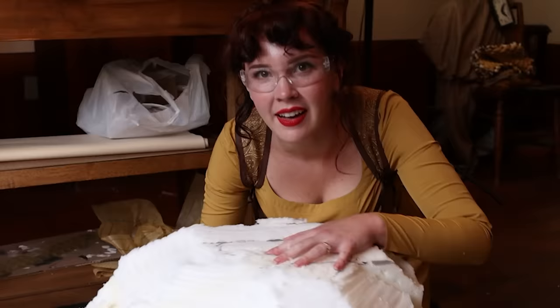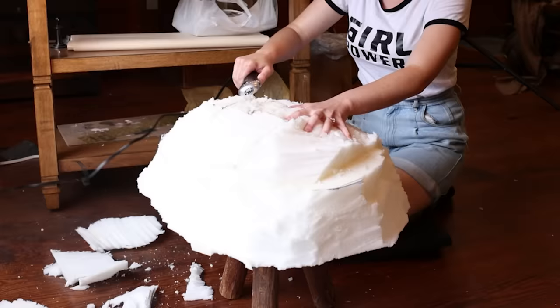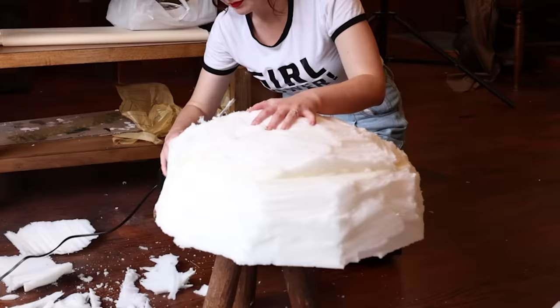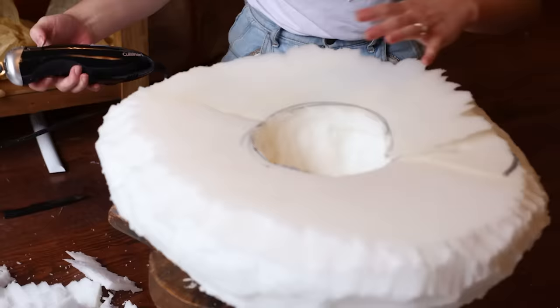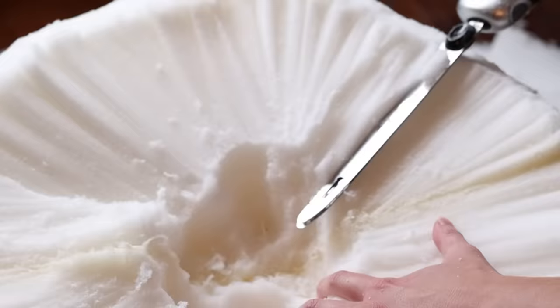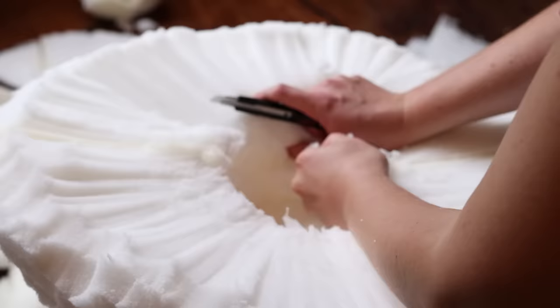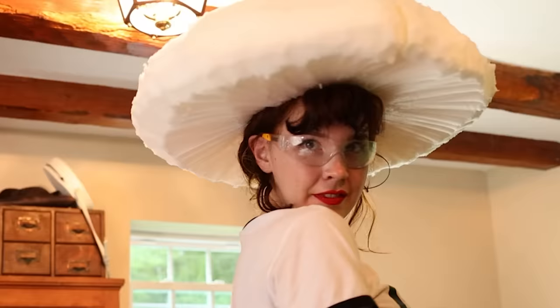I'm gonna change into something a little more suitable for this job. Let's do it. I need to make the head hole bigger for my giant dome piece.